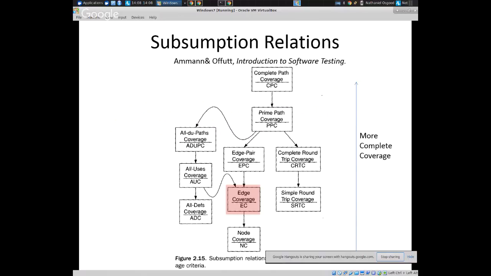I put in the wiggle room of almost assuredly because if there's a block of code where there's no transition to it, then you will not cover it, but neither can you get to it with statement coverage anyway. So it's kind of a moot point. But the point is, edge coverage is strictly more powerful.